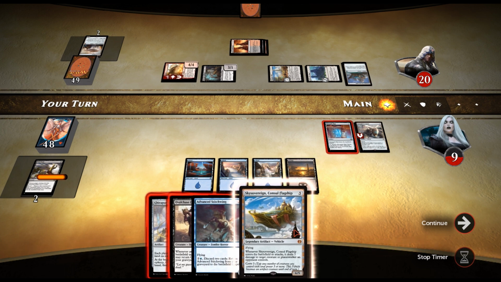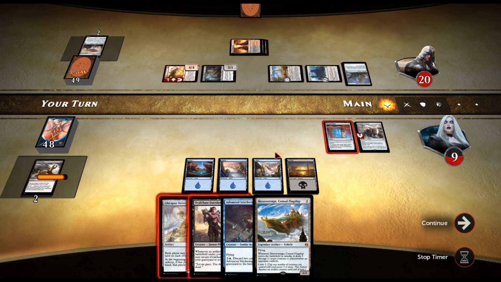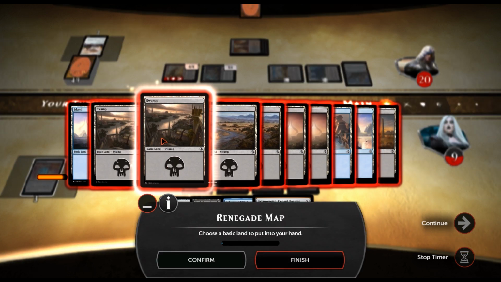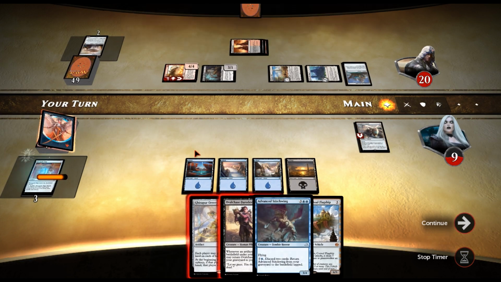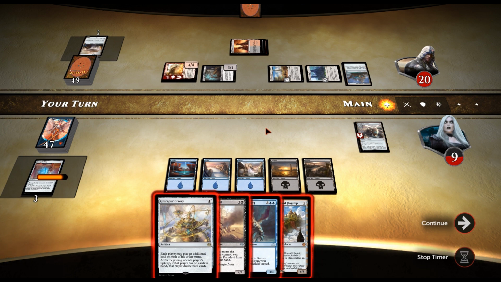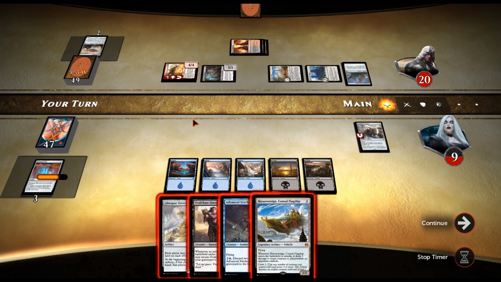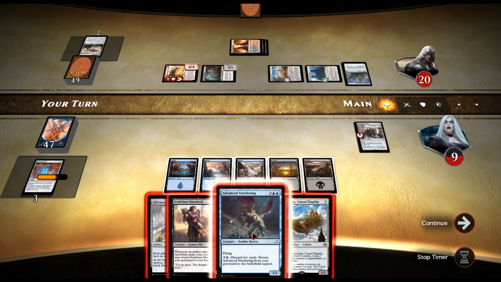Dreadnought only deals 3. Ah, dear. Right, well, crack the map for a Swamp. Play the Swamp. If only this was 4, then it'd be able to deal with it perfectly, but as it stands, we're taking 7 next turn, and losing a creature, and then we die the turn after. I think this is just a bit too slow, and our opponent's got the perfect setup for it. So, yeah.